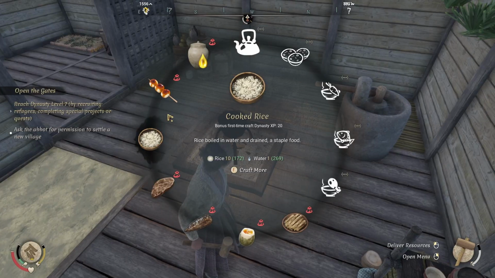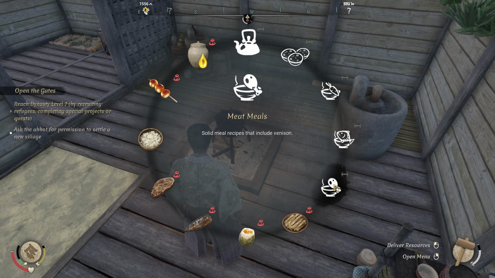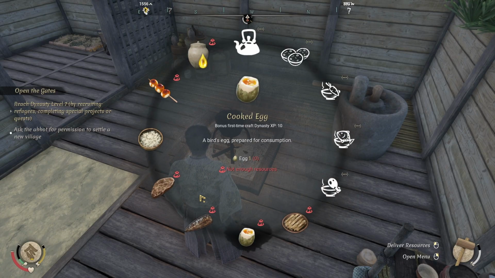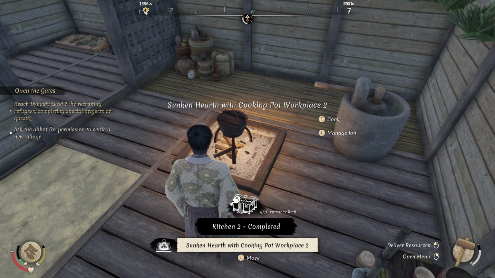The cooking pot is a larger workstation that allows you to get a number of meals. It does not allow you access to excellent meals. Excellent meals are hidden behind the tavern, but otherwise you have access to a lot of other recipes, although a lot of these other recipes pale in comparison to the simple cooked rice.